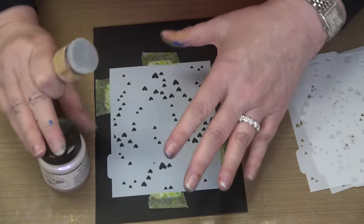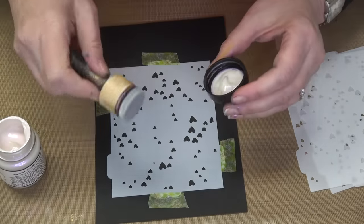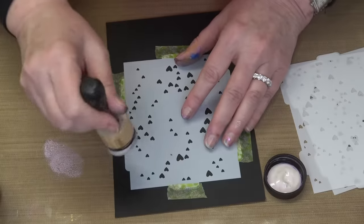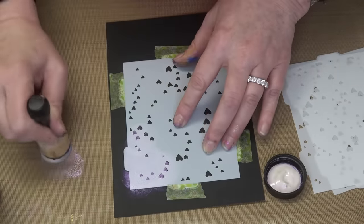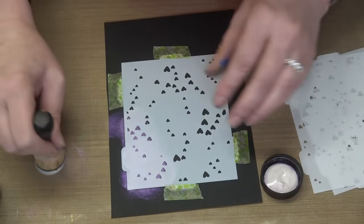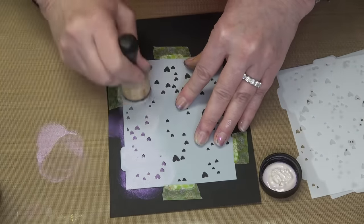And we wanna keep it from kind of shifting a little bit because it's a paint and not an ink. So with this, less is definitely more. So a little bit on your, and then over here, tap it off. You can always go back and add more. Keep it very close to the vest, very down low, and start to stencil in. If you need more, go get more. Take it straight from the lid, and I'm just gonna keep pulling up from my little well of paint over here.